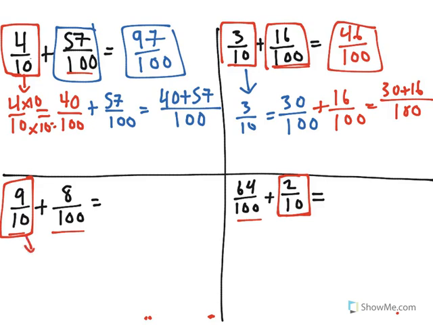And we're going to look at this next one a little more closely because it's easy to get tripped up when you see 8 one hundredths. But first, we're going to convert. 9 tenths is equal to 90 one hundredths.